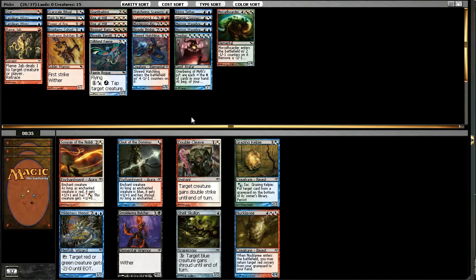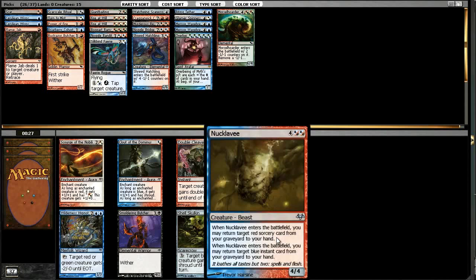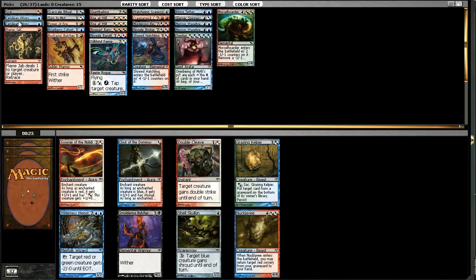Nucleavi, Double Cleave. Ooh, Cloud of the Dominus. Nucleavi, what do you get? You get a red sorcery or a blue instant, is that right? Yeah, blue instant, which we don't have. Getting these back isn't really good. It's a 4/4 for 6 and it's value, but not super stoked on it.